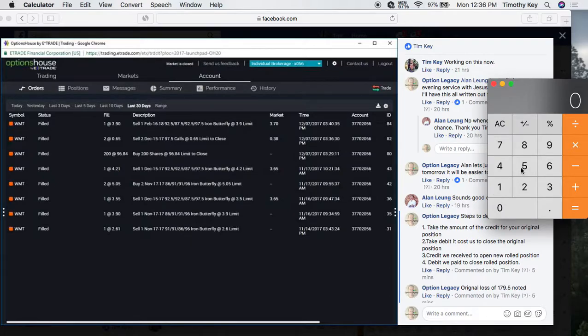So your max loss in this position is still the 500 minus 261. Your max loss is still the 239 per contract. That's your max loss. And currently you're at a 183.5 loss per contract. So you're pretty close to it. So your goal here with Walmart rolling forward is to recapture as much of this loss per contract as possible. Will that happen? We can probably capture about 25% of this.